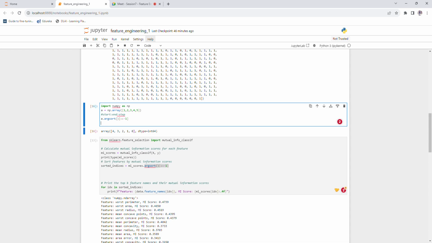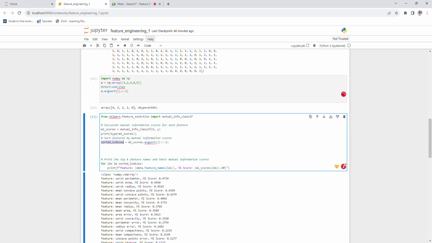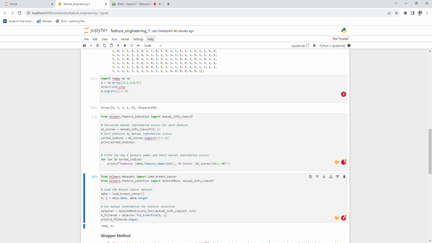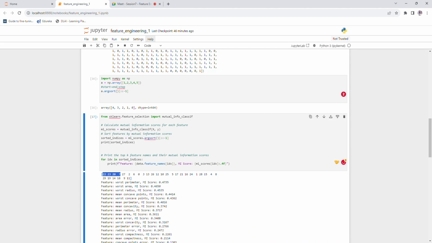Right? This is what argsort does. Now if we print this sorted index, you'll see the indexes of the sorted elements, right?